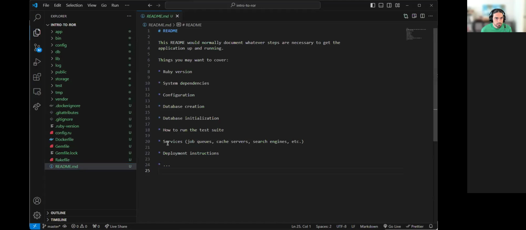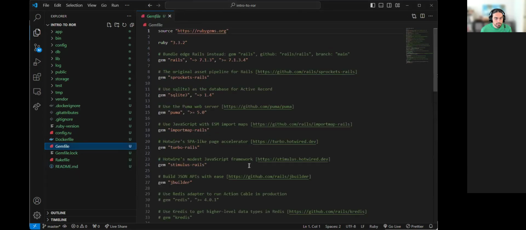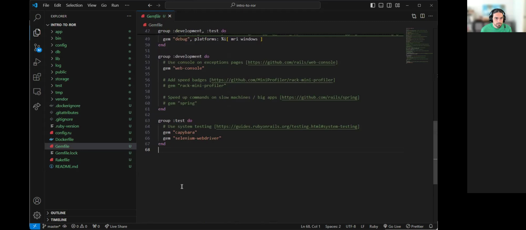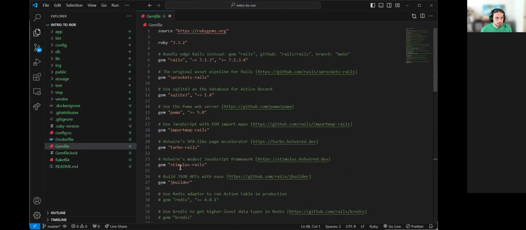Okay, so these are the files that are created. There's a README if you want to read. But basically, if you come from another world, post what language you know so I can try to make some analogies. A Gemfile is where all the dependencies are. This is called the manifest file. It's like package.json if you come from JavaScript. Basically, you just call gem and the package name. So this project depends on Rails, and these are the versions. And there's a lot of other stuff that Rails auto-generates for us.